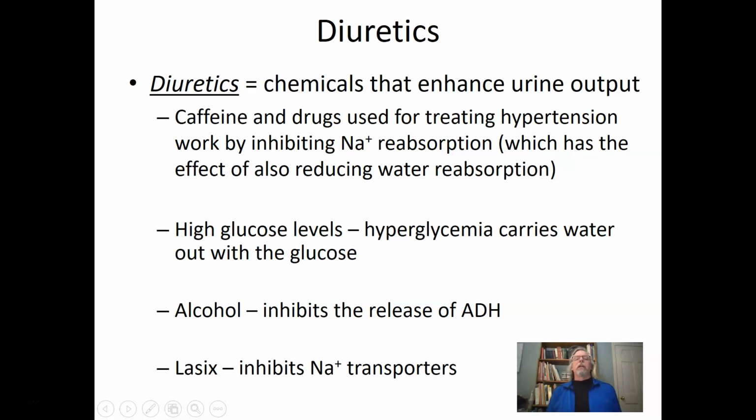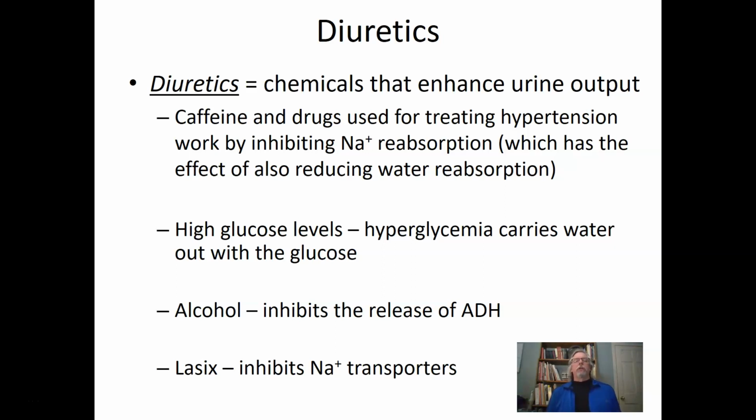These work by inhibiting sodium reabsorption. And so as a result, you tend to lose more sodium in the urine. And whenever you lose more of a solute in the urine, you tend to drag along more solvent, water as well. So because of that, there's more volume of urine that you produce. And these have the diuretic effect because of that mechanism of action.